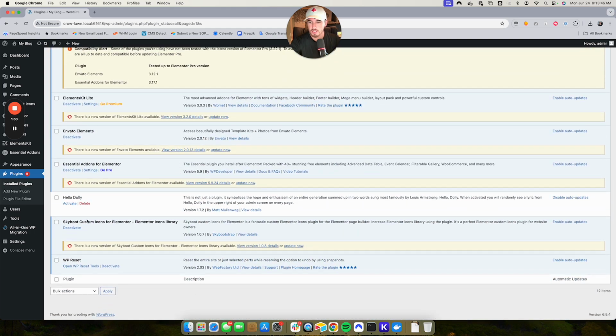So we'll go in, and you can see down here you have WP Reset. And we have this button right here on the plugins page to open WP Reset tool. The other thing you can do is you can go to Tools on the left side and just click on WP Reset. You can go to either link. Both of them are going to be fine for this. So we're going to load this up.